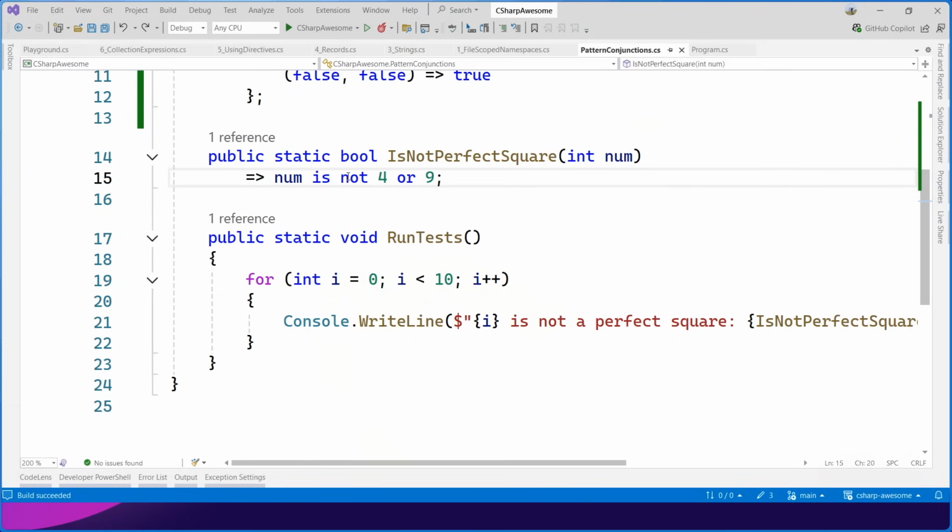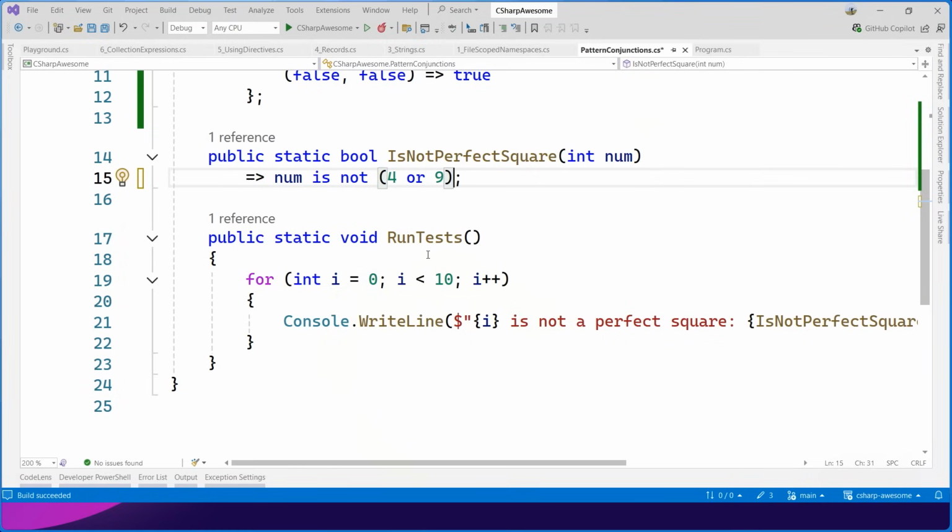And the reason is when you start using patterns with and, not, and or, they bind in a certain order. And what this pattern actually does is that. So it says it's not 4 or it's 9. Right now, the compiler doesn't warn on this, but soon in an upcoming build, it's going to start issuing a warning if you don't have the parentheses here, because the 9 will never match. It's effectively been subsumed by the not 4. And what you really wanted here is something like this, where it's not 4 or 9.